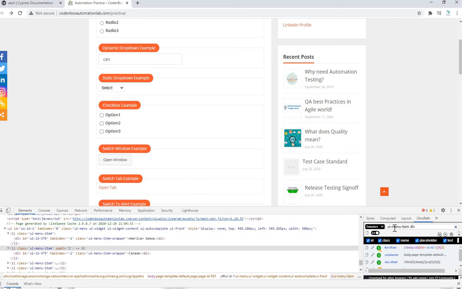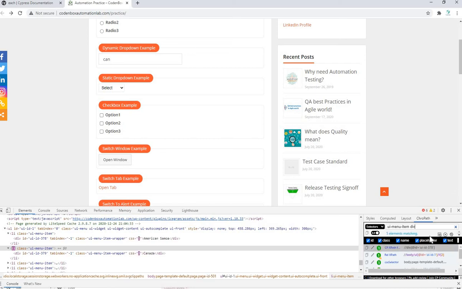Paste it here. If you don't know how to use ScrollPath or what it is, please search on Google for ScrollPath, and you will find that it is a Chrome as well as Firefox browser add-on. It's a tool that can help you locate your element through XPath and CSS selector. In Cypress we don't use XPath, but in Selenium you can use it, and it's more helpful in Selenium to get your XPath. It also helps you check whether your CSS selector or XPath is right or wrong, based on how many elements it shows.